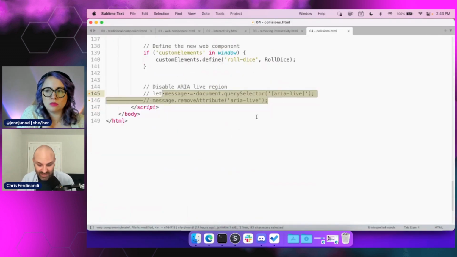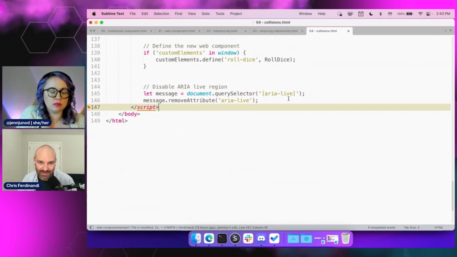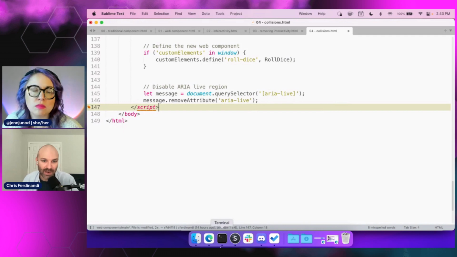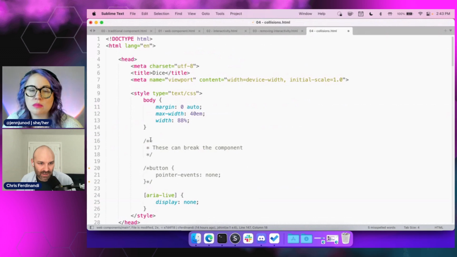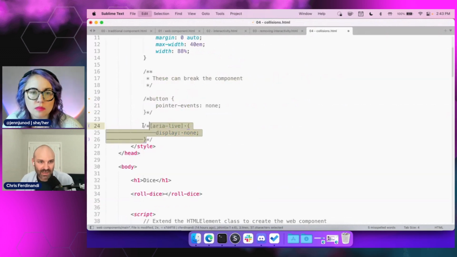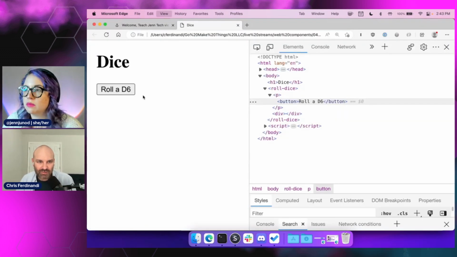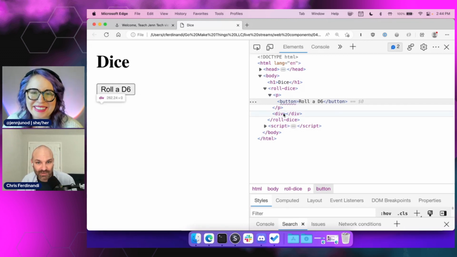Another really dumb thing that a user could do is get that element and remove the ARIA Live attribute off it entirely. If you did that, here we go, now the result isn't even rendering because the attribute that you need to render it isn't there. But assuming it used some other selector, you could have a situation where the text shows up, but it doesn't get announced to visually impaired users.